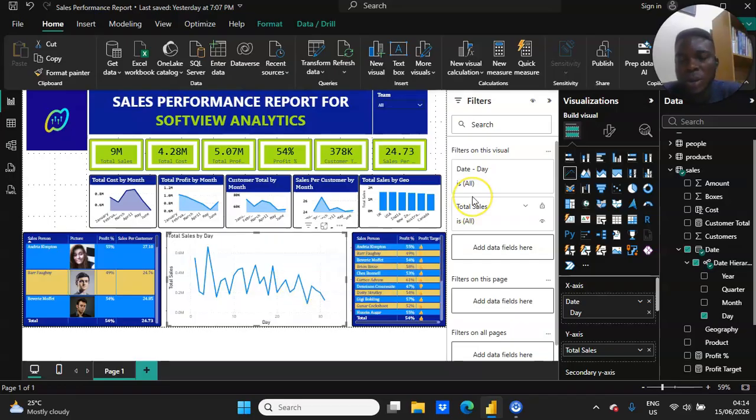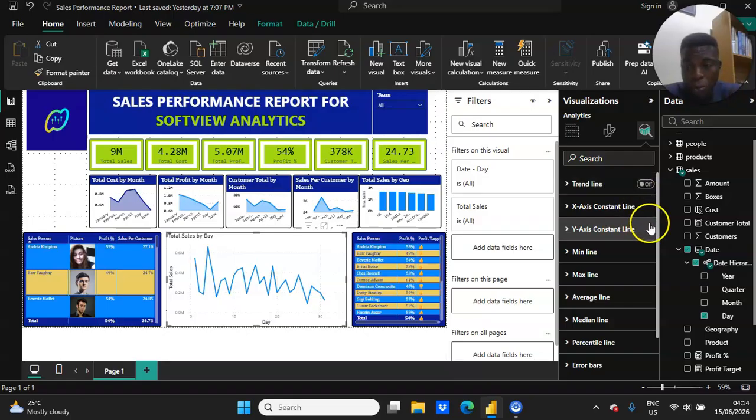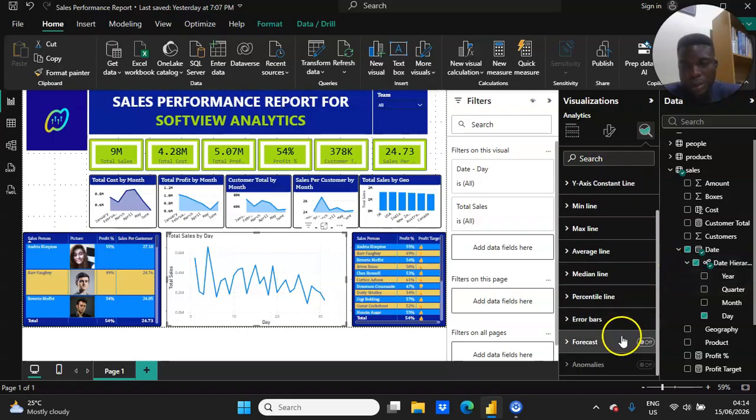So what I will do now is go to the analysis pane. Under the visual pane, there is a button called the analytics pane, right? It's the button with an icon that looks like a search button. You're going to click it, and once you click it, just scroll down. If you scroll down, you will see the forecast feature somewhere here, right? This is the forecast feature. We're going to put it on. I will put it on, then I will drag it down to see the options under it, right? So the options are going to be listed here.